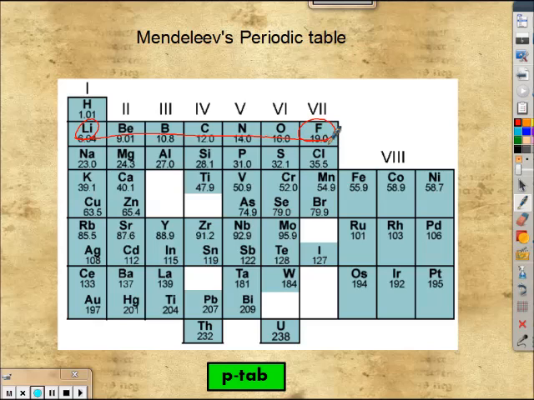Now, what he doesn't have are the things over here. He doesn't know that there's neon over here or helium, because these are noble gases. They didn't react. Back in 1869, they didn't know them. There's also a few other things that he didn't know to predict, one of those being germanium. A couple years after he came up with his table, they actually found germanium, and it had almost exactly the properties that he predicted, which made a lot of scientists believe that his table was correct.